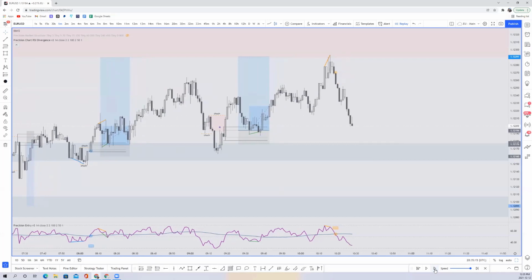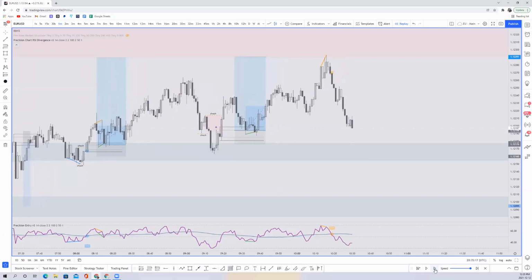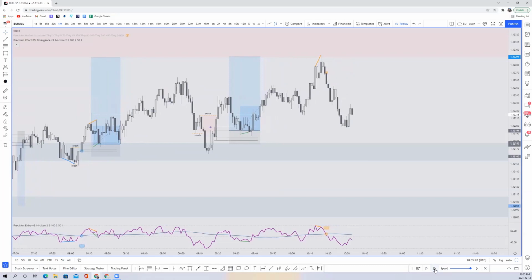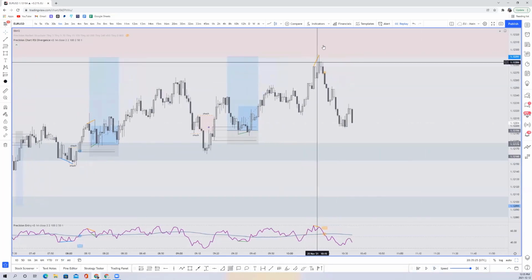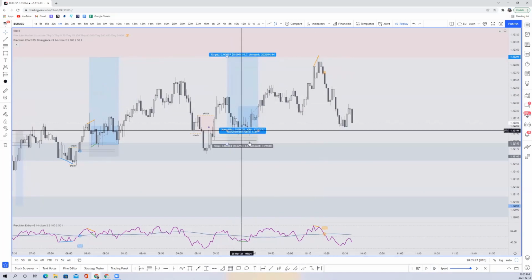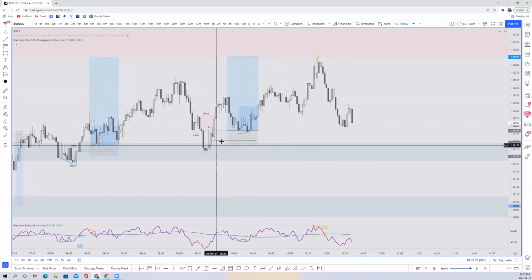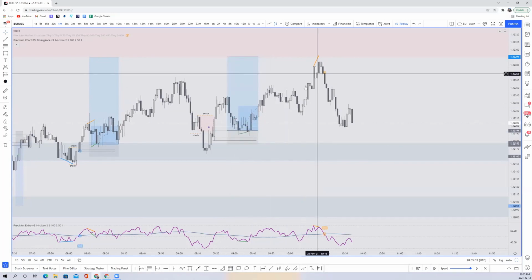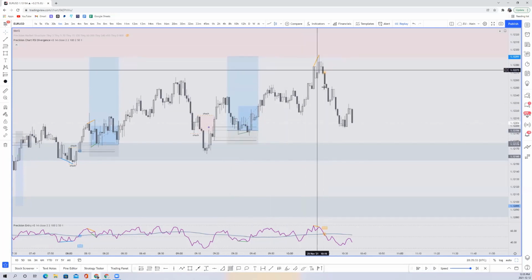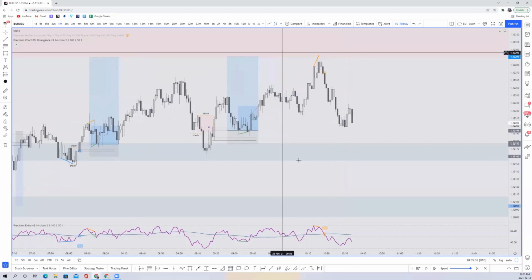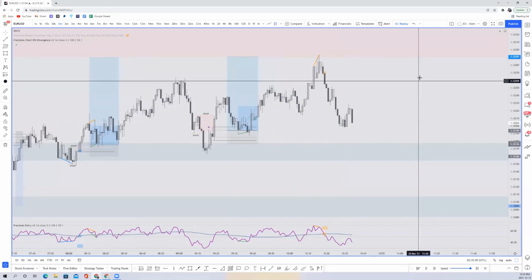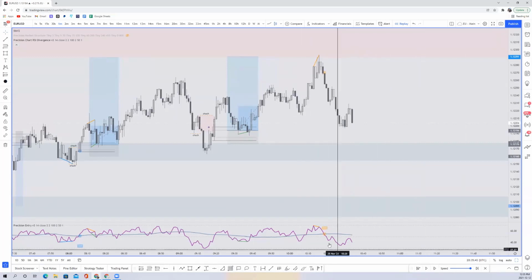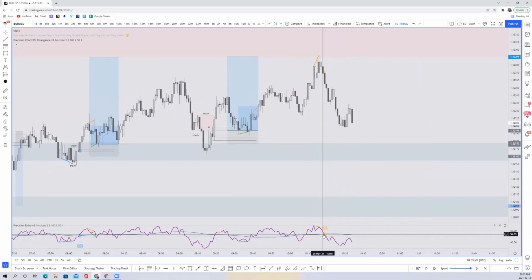And I can tell you I've tested it, and you will wipe your account if you take every signal it gives you. Because all these signals are, it means less volume getting pumped at the top, less volume getting pumped at the bottom. So it's like a hint that here you want to continue up, and this is a hint that here we want to go down. But if these little indicator hints don't line up with the trade you take anyway, you have no business being in that trade. And here we get an MA cross too. Momentum crosses the moving average.